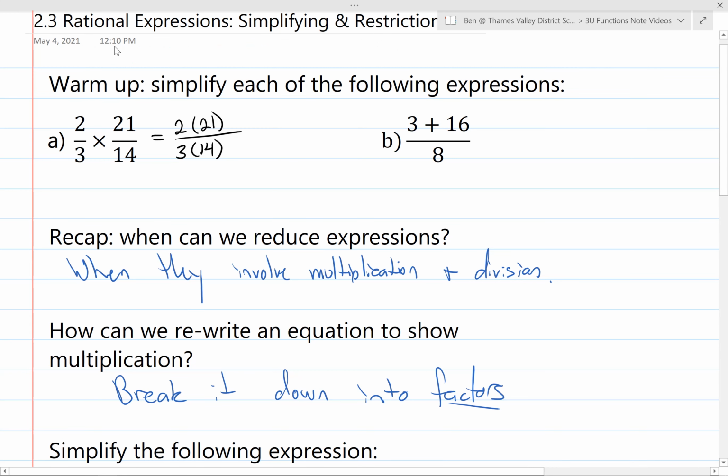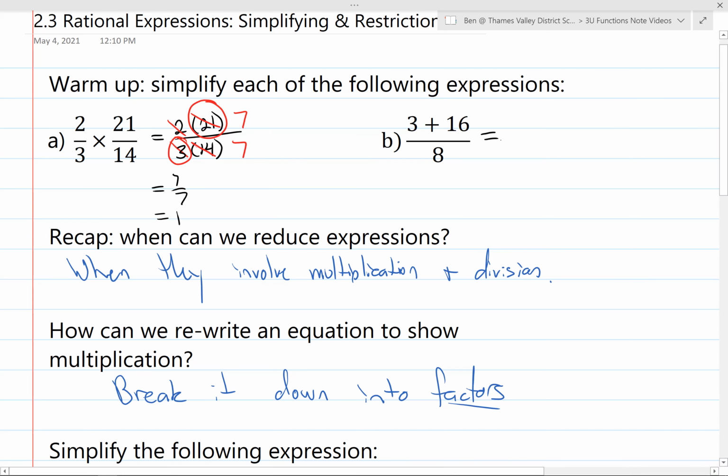But alternatively, we could start breaking this down to work with some easier numbers. So if I see a 21 on the top and a 3 on the bottom, I know I can break those down. 21 divided by 3 equals 7. Now, conversely, I see a 14 in my denominator, a 2 in my numerator, and those I can divide out as well. So 14 divided by 2 is 7, leaving me with a 7 in my numerator and a 7 in my denominator. Well, 7 divided by 7 equals 1. So that's a nice, simple way we can move forward when we're working with fractions if we're multiplying them.